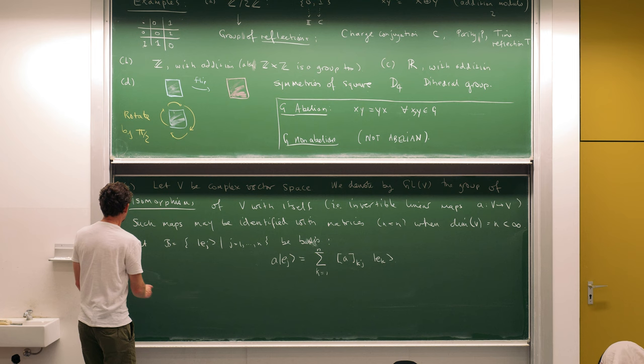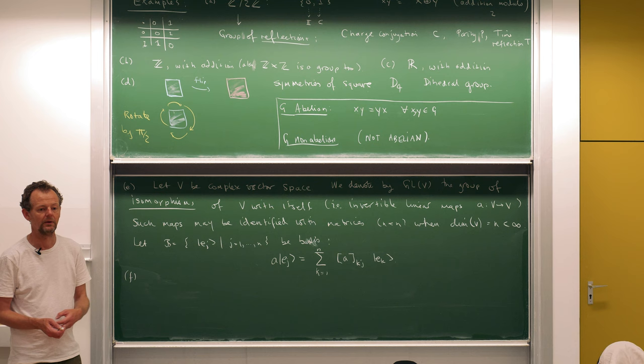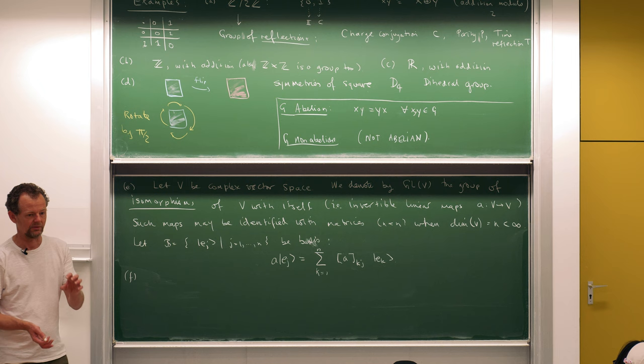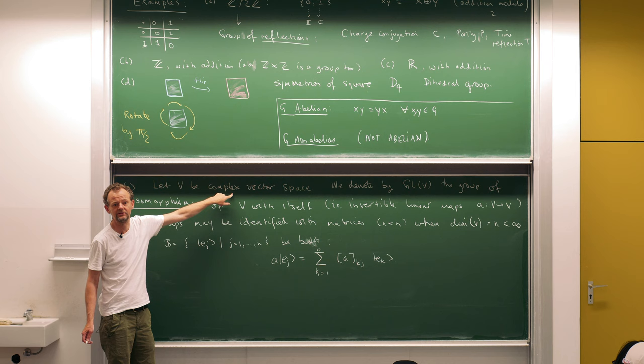One final group, and this is the one that we'll end up focusing on. Yep, question? I have a question. This is not applied to a Hilbert space, because in a Hilbert space, a basis has to be orthogonal to the other. That's correct. So at this moment, we're not applying this to a Hilbert space. So all I'm assuming is that we have a complex vector space with no inner product.